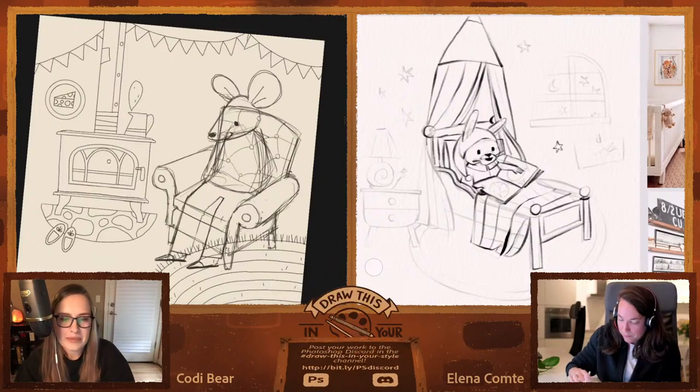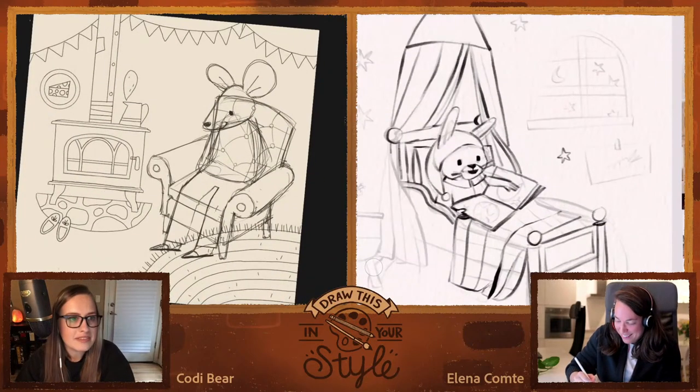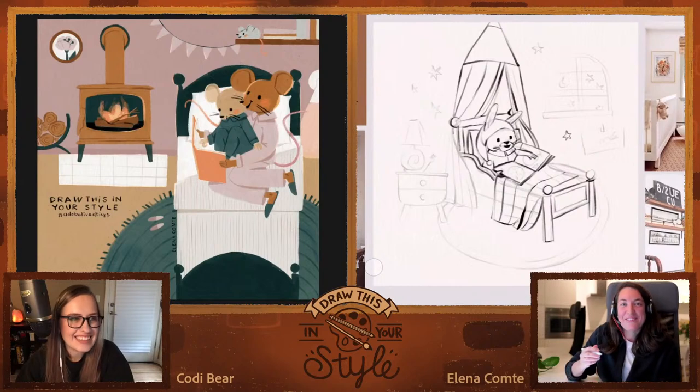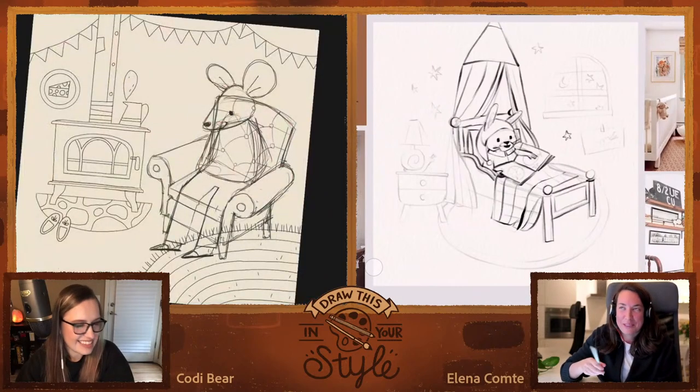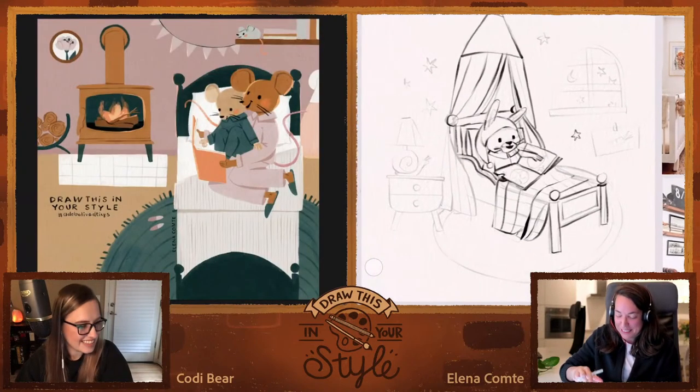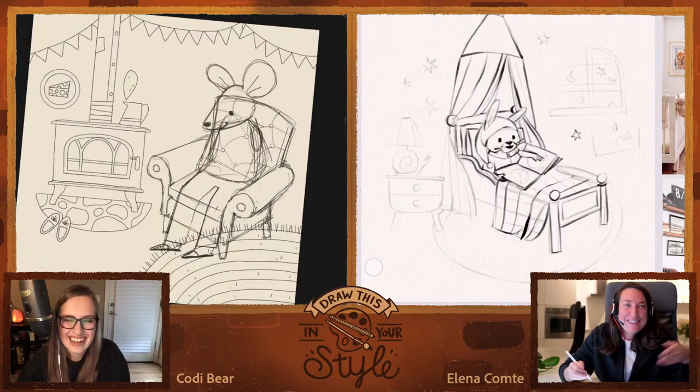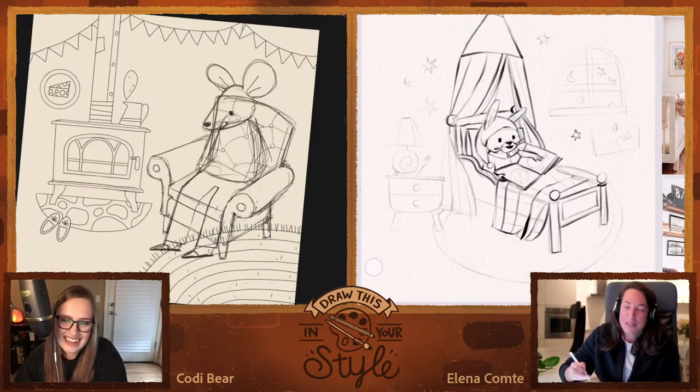I love the little lamp that you drew, too. That's very cute. Thank you. Yeah, I like your ideas. At first, I was about to do the same, and then I thought, how can I be different? I thought maybe, because it's an animal, they are closer to bugs. Like bugs might be their pets, because for us it's animals. But I thought, what kind of bug could I add?